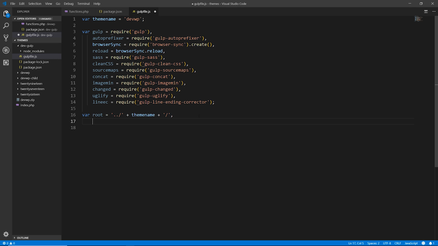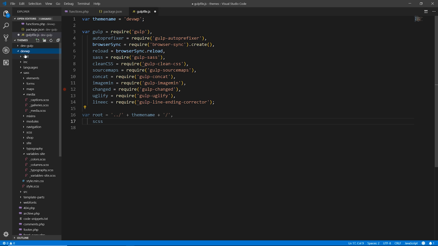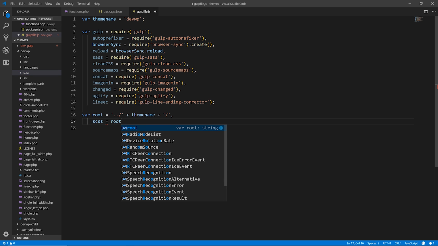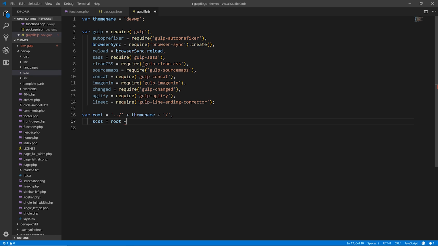We'll tab it. Now what I want to do is create another variable. And we're using the same convention we're using up here. I'm going to type out SCSS because what I'm going to do now is inside my DevWP folder right there, I want to go into my SASS folder. So I'm going to assign it the value of root plus single quotation marks, sass, and then slash.